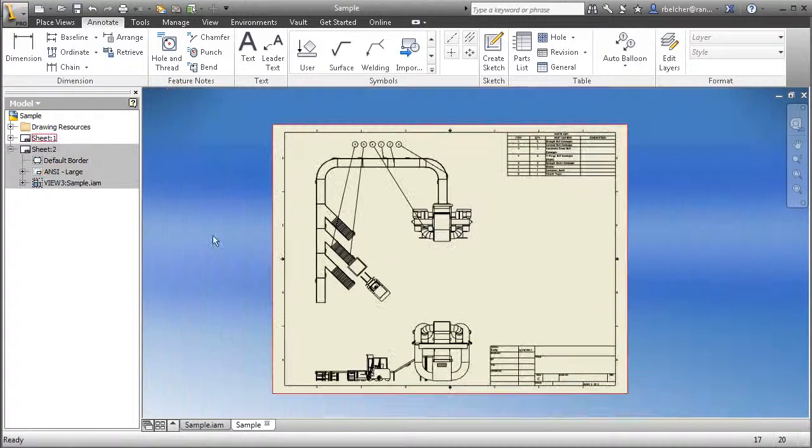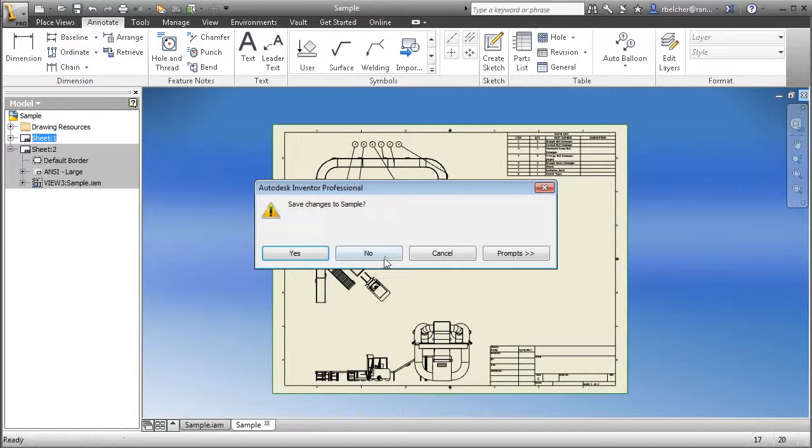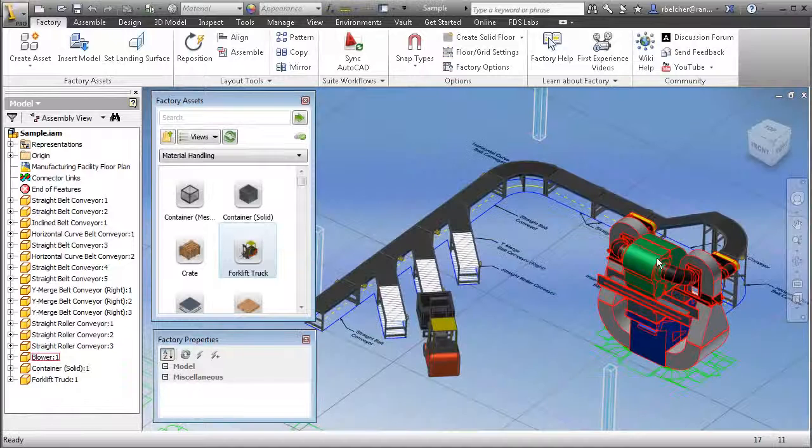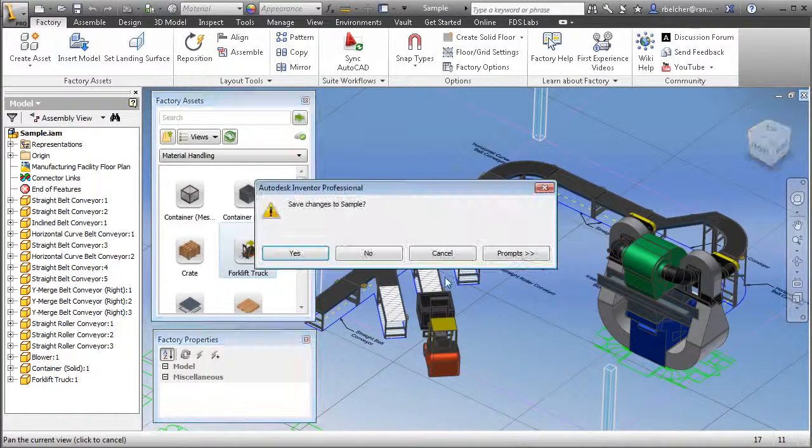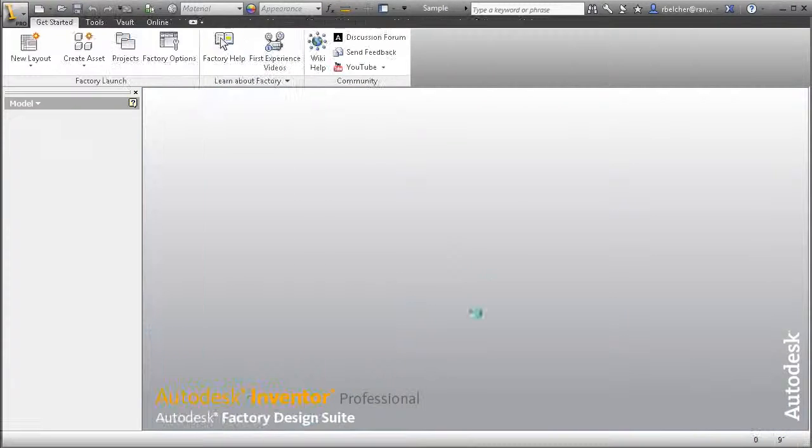So generating your documentation from your three-dimensional models is a breeze using the 3D workflow with the Autodesk Factory Design Suite. Now I'm going to close these files, and I want to take a look at another example using a different workflow with the Factory Design Suite.